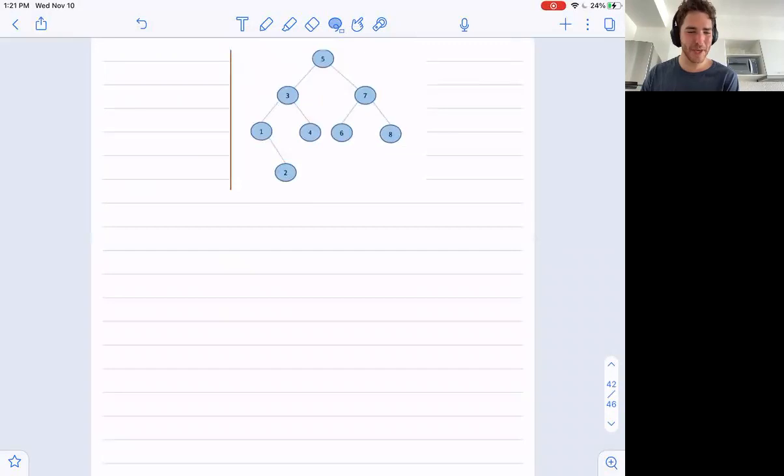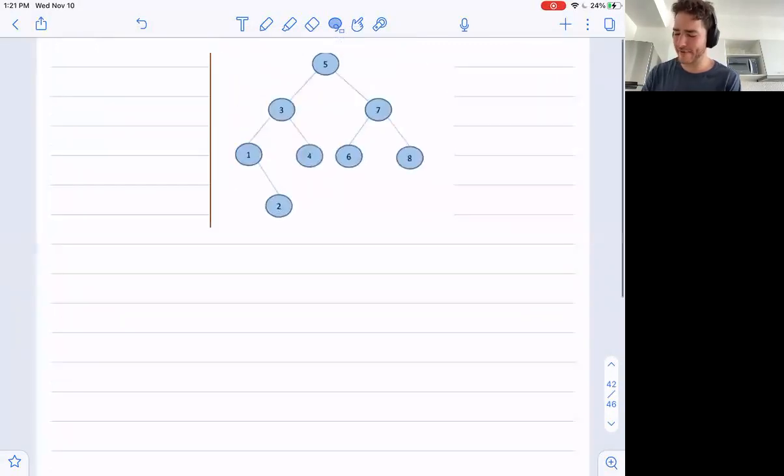Okay, so the first thing we have to do is delete 5. 5 is the root. When we delete from a binary search tree, remember we have 3 cases: 0 children, 1 child, or 2 children. 5 is the root, has 2 children, which means we have to take an in-order successor or predecessor.